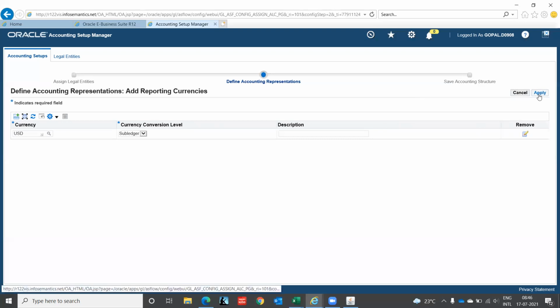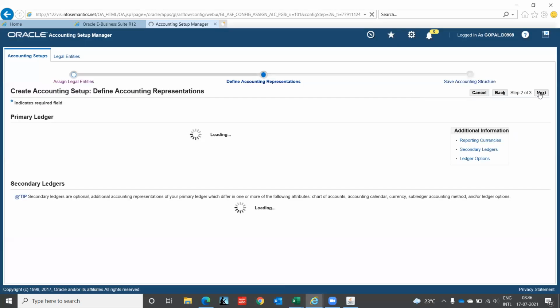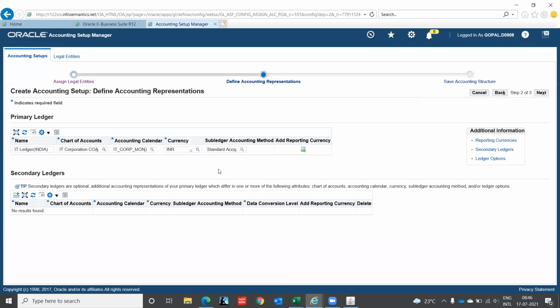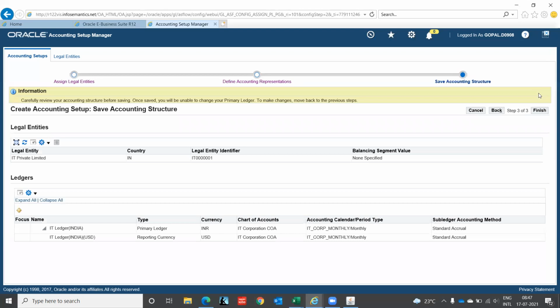Okay, and click on apply. And this is done. We have defined the primary ledger. The secondary ledger definition, we will continue further, and click on next. Okay, see, now it is going to show you the verification part.